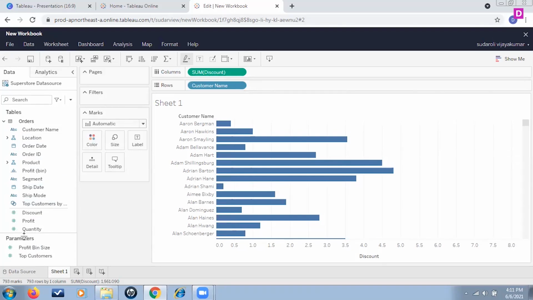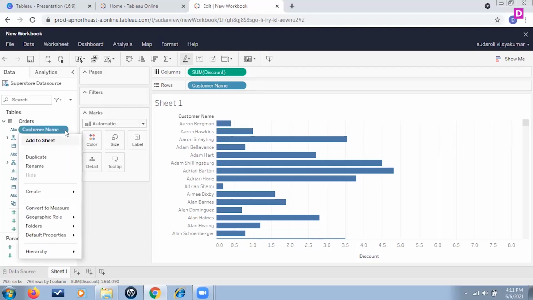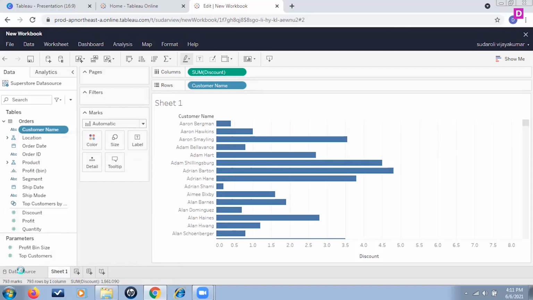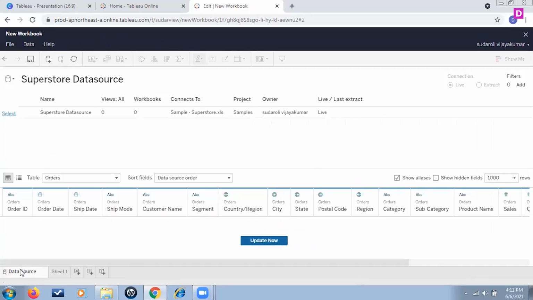So there is a possibility that we can go ahead and change the data types in Tableau. You can change the data types both in the sheet, in your data pane, or from the data source also. You can do it both ways.